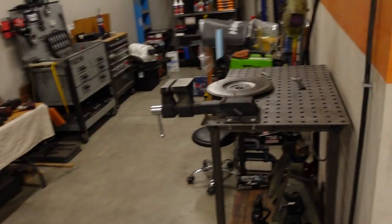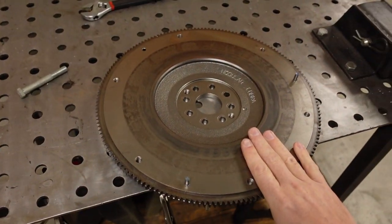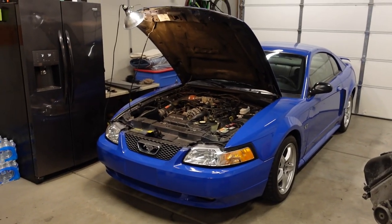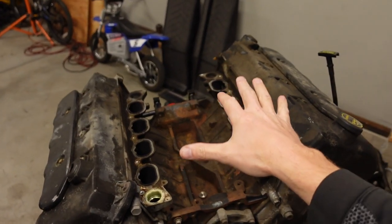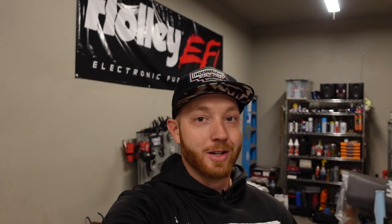Item number two is actually already here. We have an 03-04 Cobra 8-bolt flywheel. This is because the Navigator motor uses an 8-bolt forged crankshaft instead of a 6-bolt flywheel like the Mustang currently has. So we needed a new flywheel. And finally, the one piece that I am most excited to get, it's on the way, we have an Australian Boss 290 intake manifold. Now, I remember reading on the Mustang forums back in the day about this fella named Birdman, and he modified these Australian intakes and he put them on these Mustangs, and I just thought it was the coolest looking setup I'd ever seen. So, all these years later, we finally have one on the way.